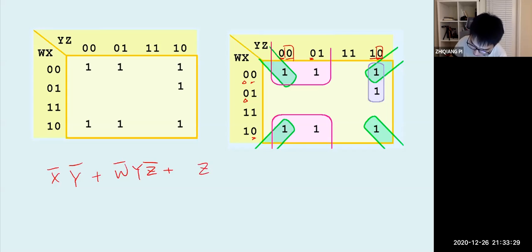And then x doesn't change, it's always 0 as well. So we have the final Boolean expression as x naught, y naught, or, sorry, I need to put the dot as the AND operator. So x naught and y naught, or w naught, y, z naught, or x naught and z naught.